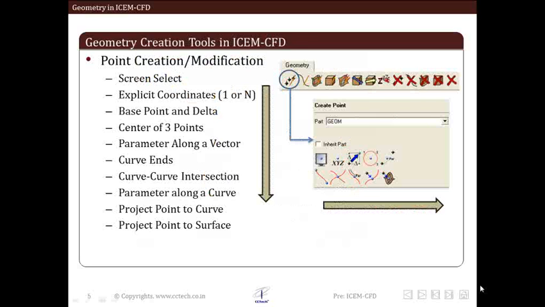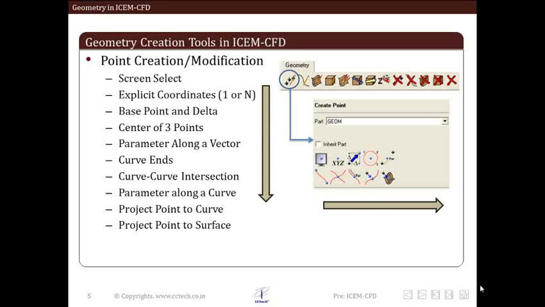Let us first focus on the lowest geometry entity of ICEM CFD, that is point creation. This is the first option in Geometry tab as highlighted in the figure shown. When you click on the points option, a window will expand which includes the part name and different point creation and modification options. Let us have a gist of these options as we proceed from left to right as follows.